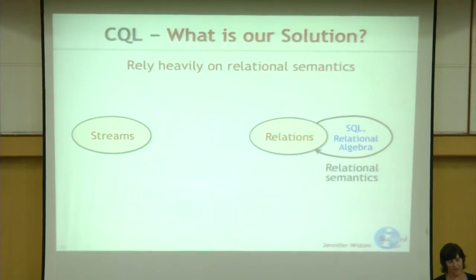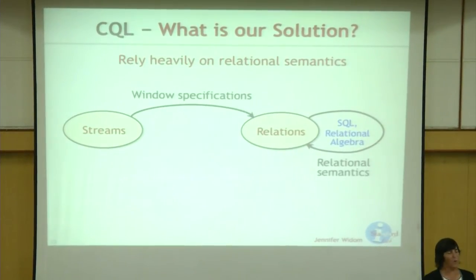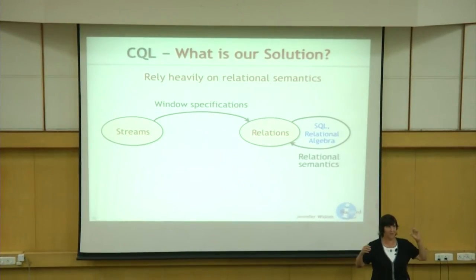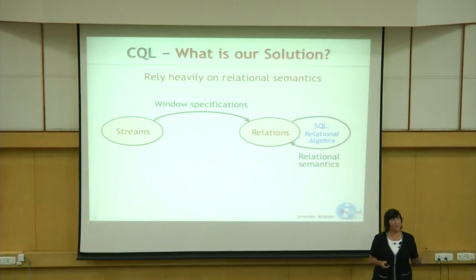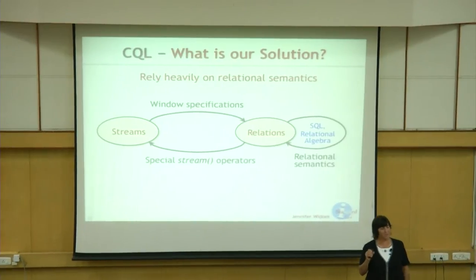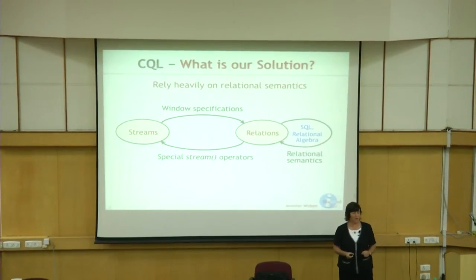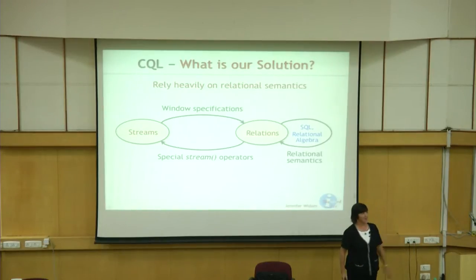You saw we had a stream and a relation. And then we're just going to have ways of converting between streams and relations. So when we put one of those windows on the stream, like that 5-minute window, we're going to say that turns it into a relation. So now that 5-minute window is just going to give us a table of tuples for that 5 minutes. And then we can operate on that like a relation. And then we're going to have operators, just a couple of them, that will take relations and turn them into streams. So all we have to do is define the semantics of these two, and the rest we can reuse, and that's how we decided to go about it. And I think it worked reasonably well.